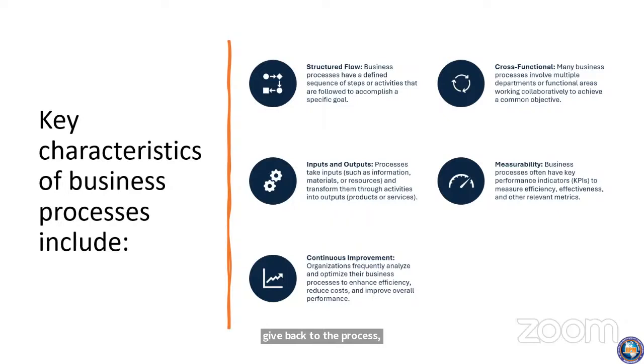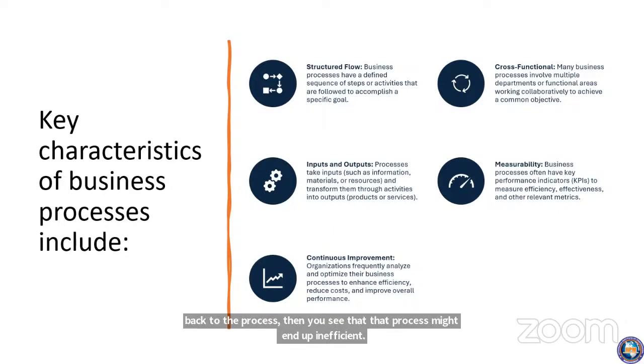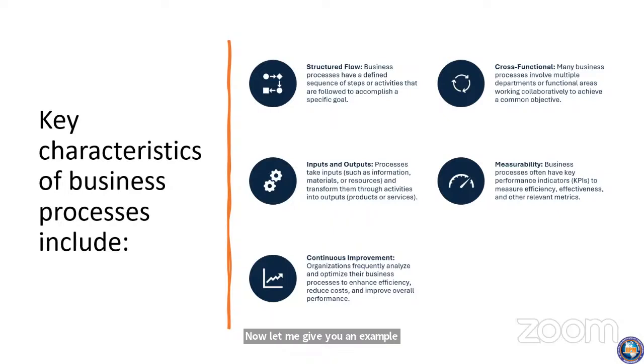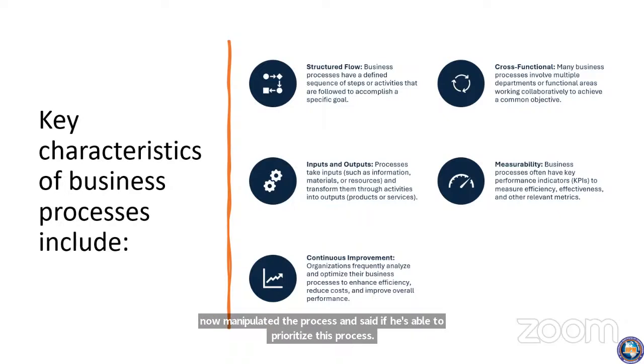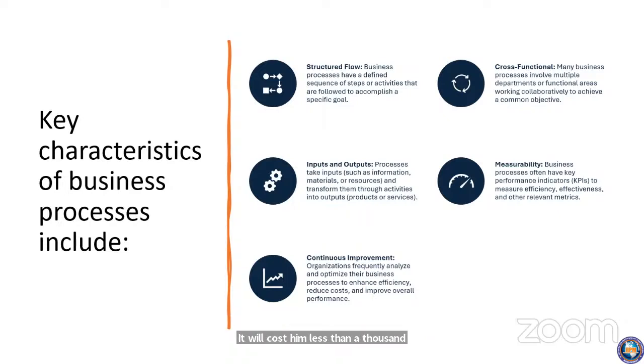Now, let me give you an example. An HR consultant was contracted to hire a top board member. After the whole thing, this HR consultant gave a budget that was going to cost $10,000 to get this consultant. Now, another person gave the same descriptions, the same processes, everything, but he manipulated the process and said, if he's able to projectize this process, it will cost him less than $1,000 to get this same consultant in less than 7 days.